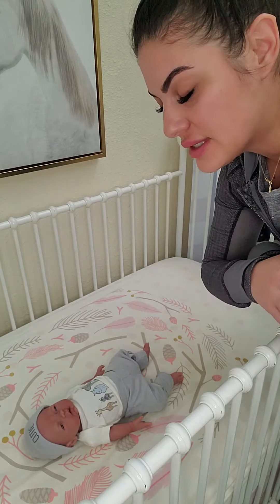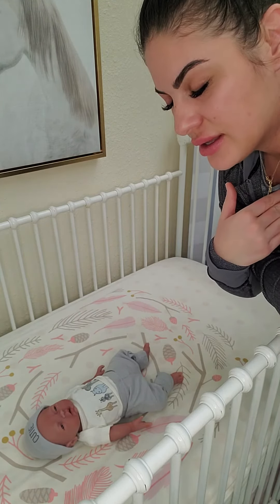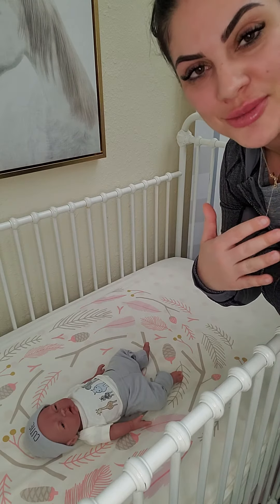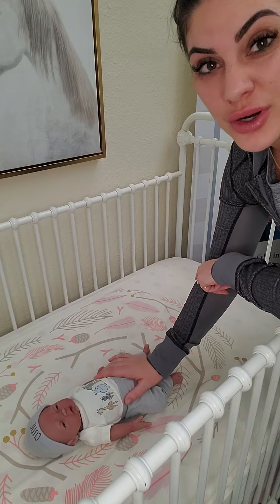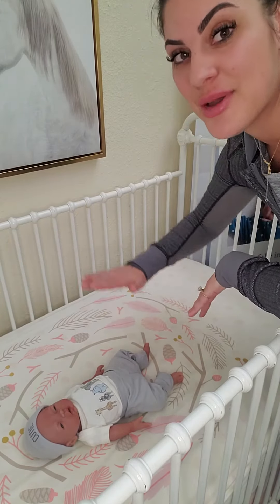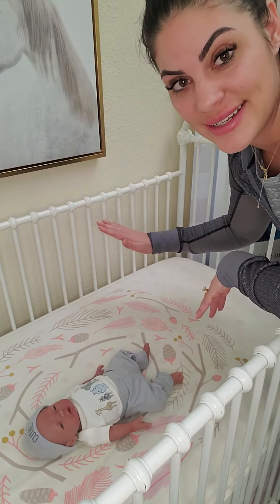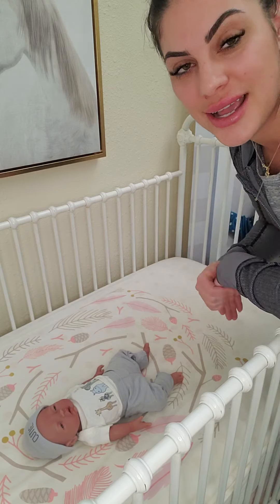I'll wait until they get fully settled, and then once I take a nice deep breath myself, I'll go ahead and walk out of the room and they'll stay sleeping. This nap might not last very long — it might be a short 20-minute nap — but it is worth the practice of trying no swaddle in the daytime versus starting it at nighttime. So give it that practice and that time, and then you'll be able to do it at nighttime safely.